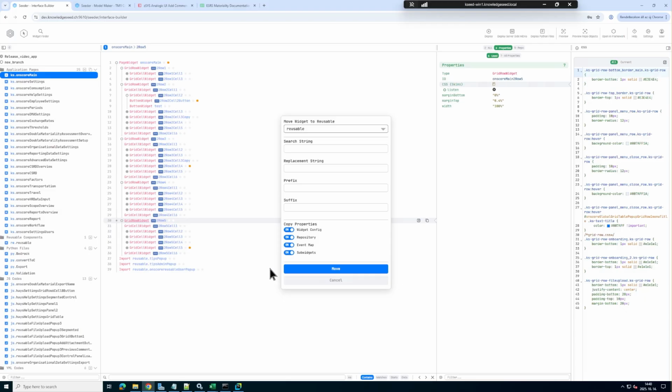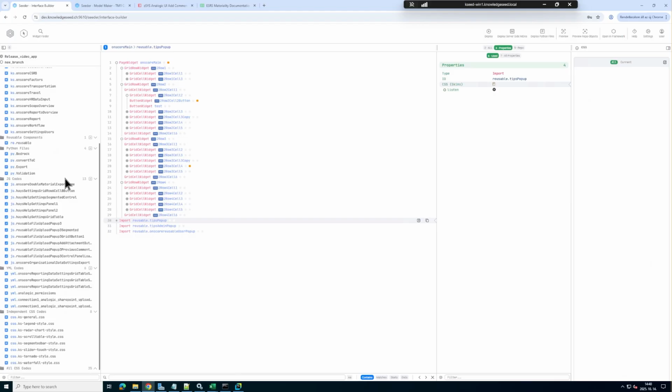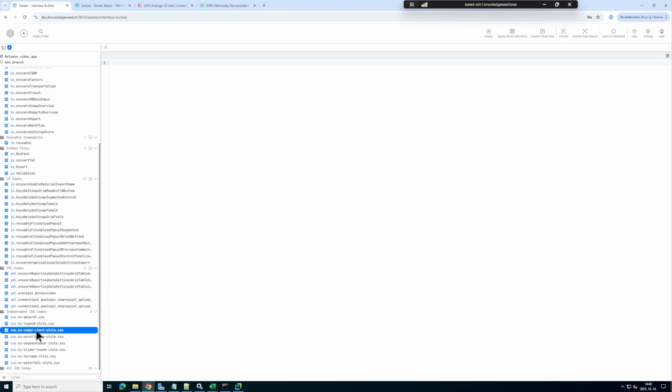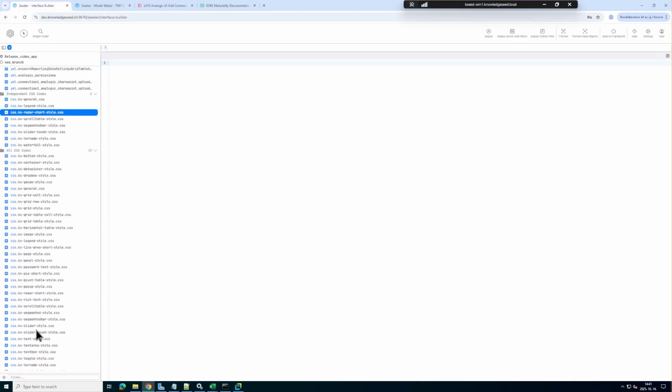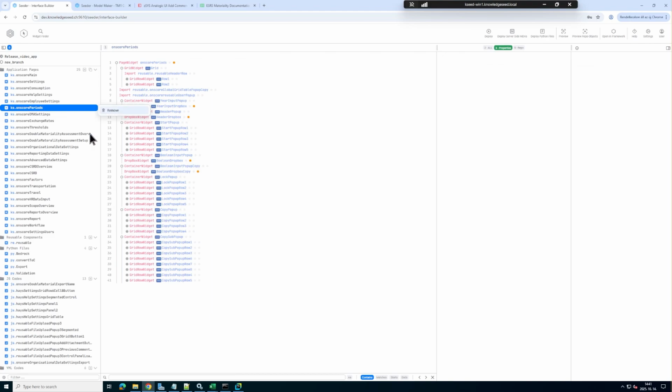The file tree has also received some updates. Independent CSS files are now visible by default. To keep the view clean, we've grouped all other framework CSS files into a collapsible All CSS Files section. You can also now delete pages, scripts, and other files directly from the file tree's context menu.